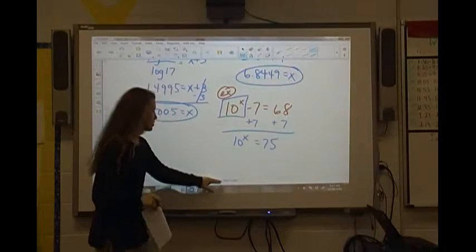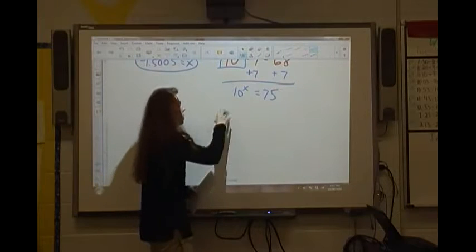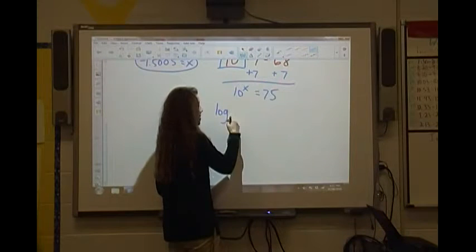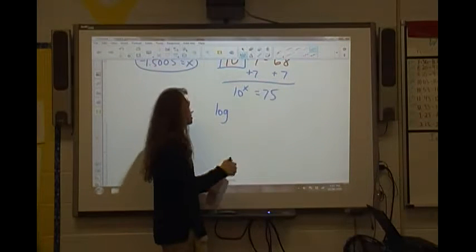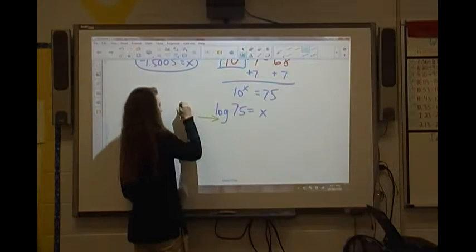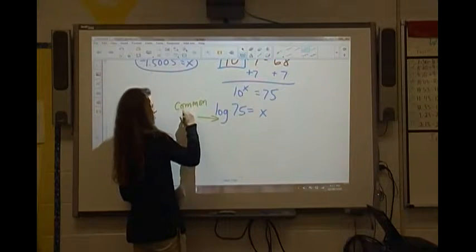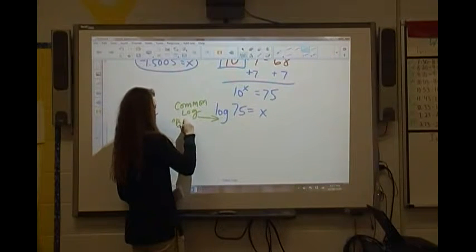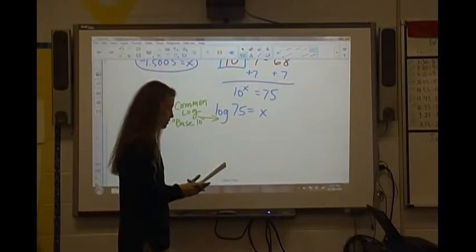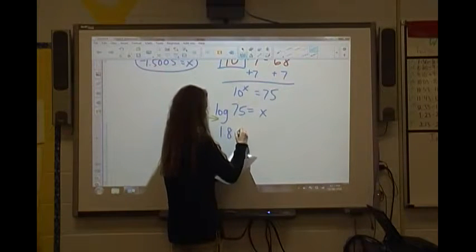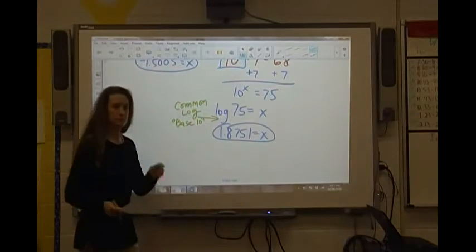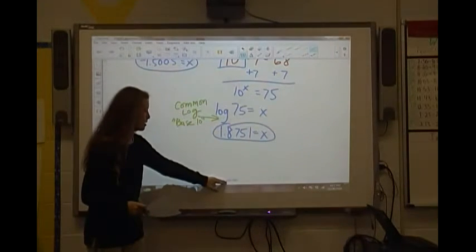And now here, we actually get to use common log, which is awesome. So just like that e, where we didn't have to use change of base formula, here we're going to have a log. Base 10 is what happens when you don't include a base, of 75 equals x. So just a little note here, this is common log, which is base 10. All right, so if I solve for log of 75, I get 1.8751. And that's it. That's my answer. That's that problem. All right, we're going to look at one more like this. Just one more.